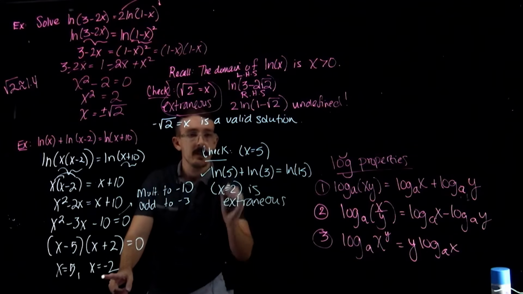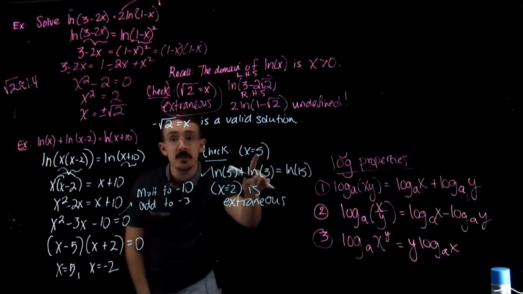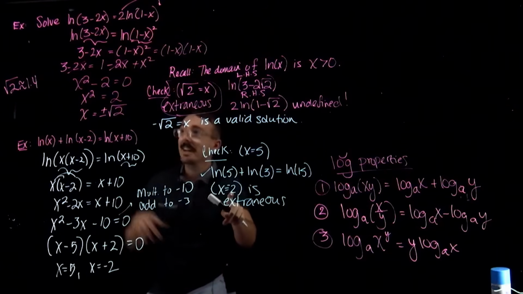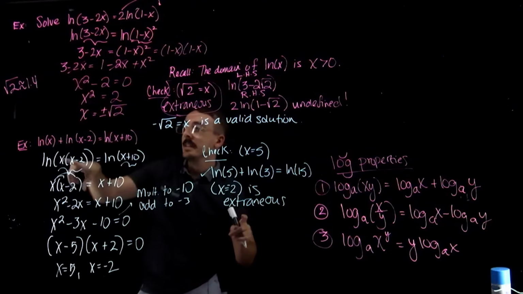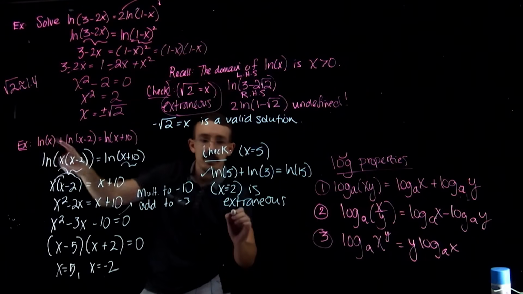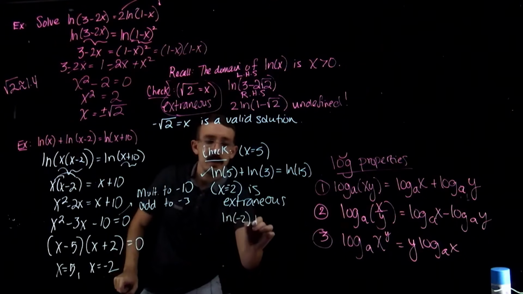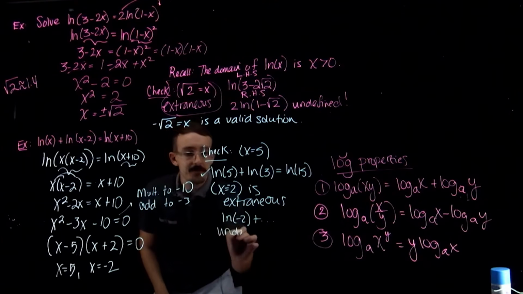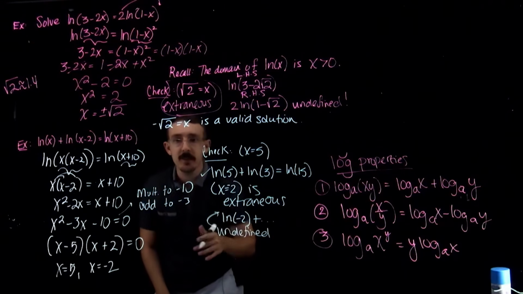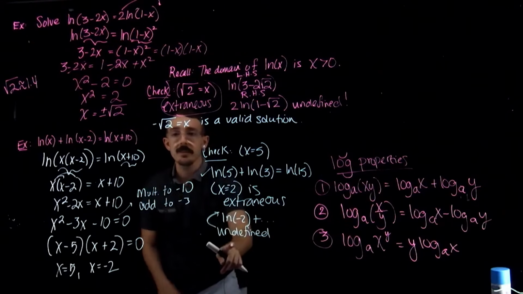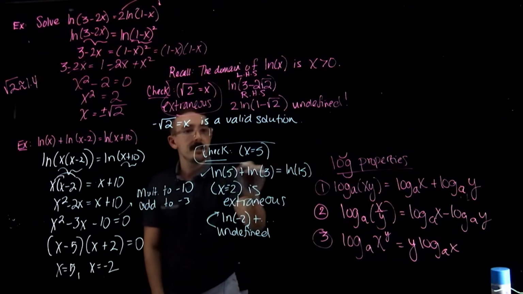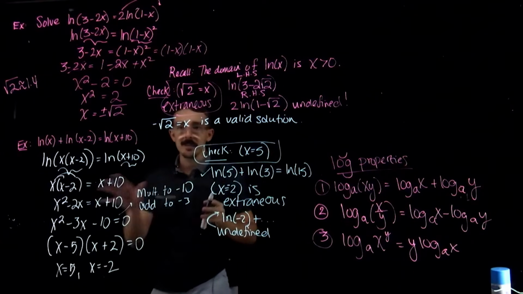Negative 2, sorry. Our possible solutions were 5 and negative 2 right here. So if you try plugging in negative 2, you'll immediately see right away in the first one that you get log of negative 2 plus, and it doesn't even matter from there. This is undefined. You cannot take the log of 0 or a negative number. So immediately you would throw this out because you see, oh, that's not even an object I can work with. So this is my only solution for this one.